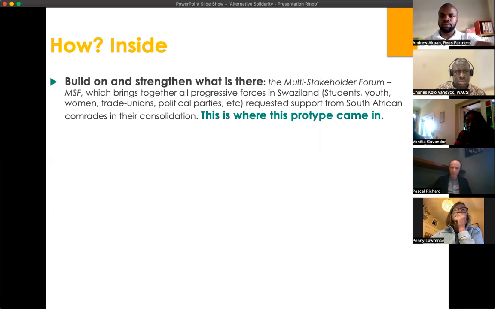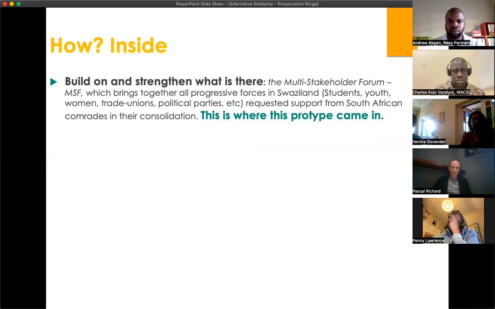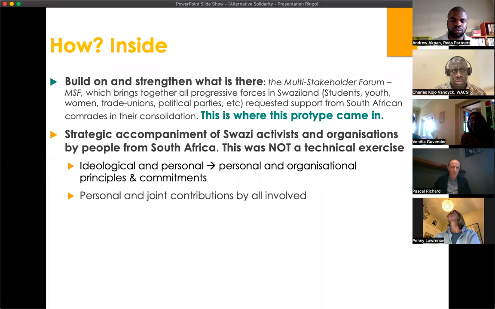And the model of having an inside and an outside, we also borrowed from the anti-apartheid movement, where you had a very strong internal center within South Africa, where the issues and the values and the principles and the alternatives were designed and were owned. Our colleagues and partners outside in the rest of the world would not only agree with what we were saying, but would also identify the issues being raised in South Africa as what they also experienced. So issues around equality were not just a South African issue, or just a Swazi issue. Equality is a world issue. So it's about recognizing that it's not sympathy, it's much more empathy, accepting that we support these struggles because we understand we have similar conditions to deal with.